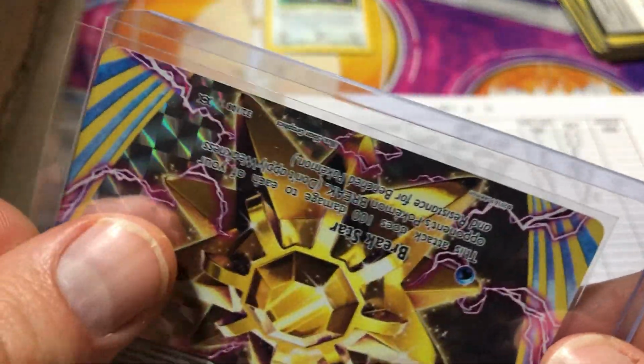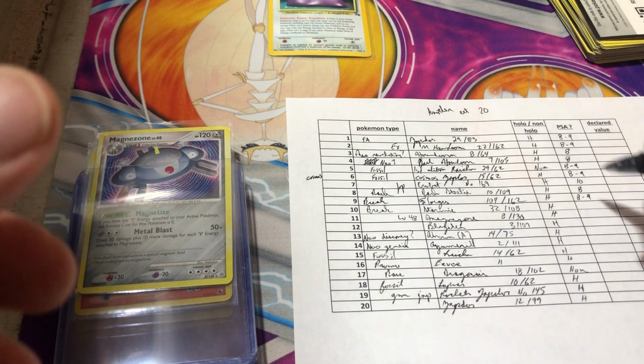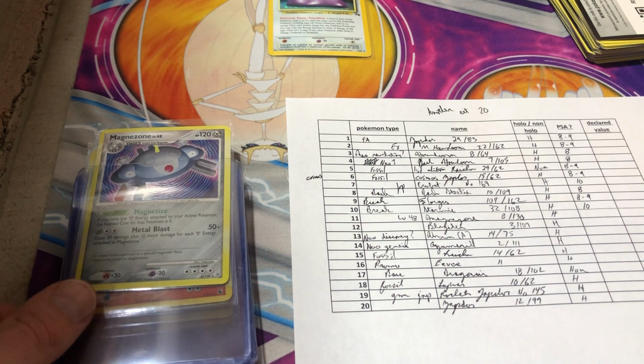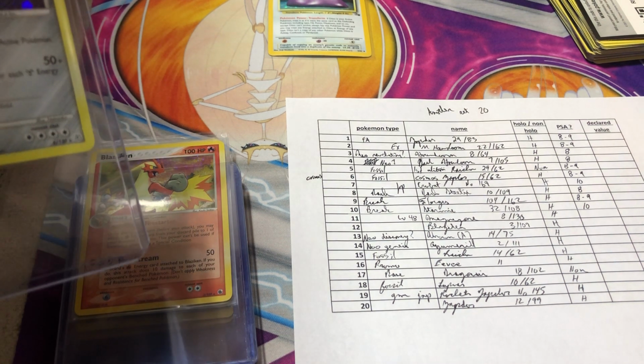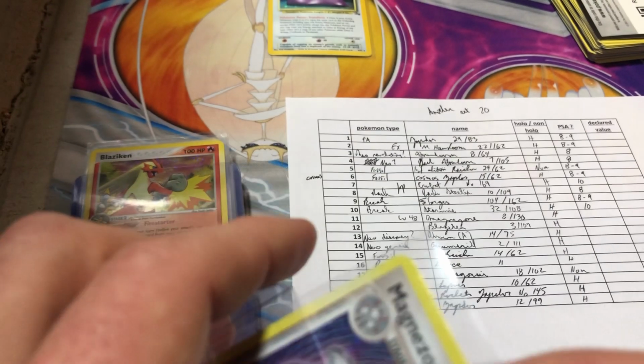Sadly, when I was looking at some of the Lugias that I bought that were break, they weren't 10s, and I don't think they were even 9s. I might get lucky if they come back 9s. I really want them to be a 10. Really, for your break cards, you have to shoot between your 8s and up, because they probably won't skyrocket in value unless you're willing to wait 20 years, which I might just do, because they will go up.